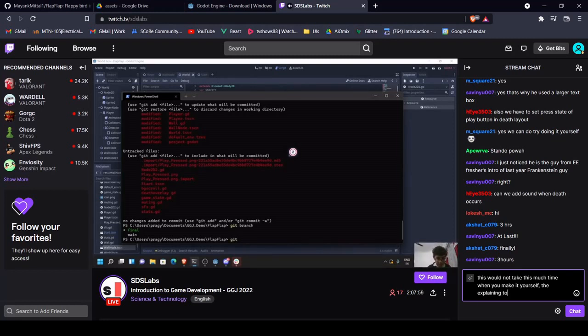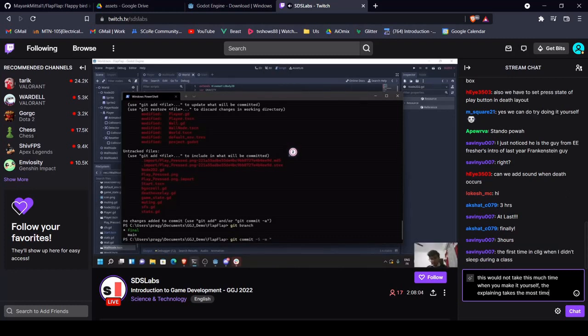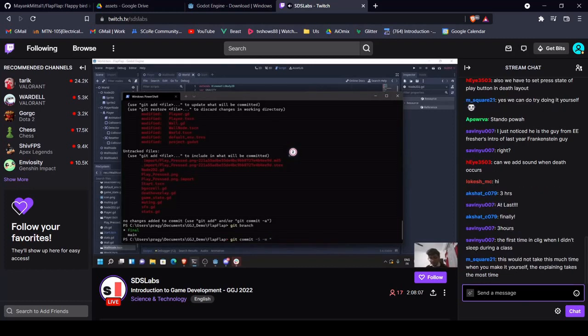Yep, git commit -s, because I sign my commits using GPG signing. Please don't worry about what's GPG signing. For those who couldn't run their git commands on their terminal because you didn't have git installed, I'm sorry, I should have said that as a prerequisite. But don't worry, you can download the code and the assets as a zip folder. For those who have git installed, they can use git command from the Git Bash terminal or their Windows terminal, or if they're using a Mac, Mac uses a Unix environment, so you have to use a Mac terminal, and if you're on Linux, a Linux terminal works well too.